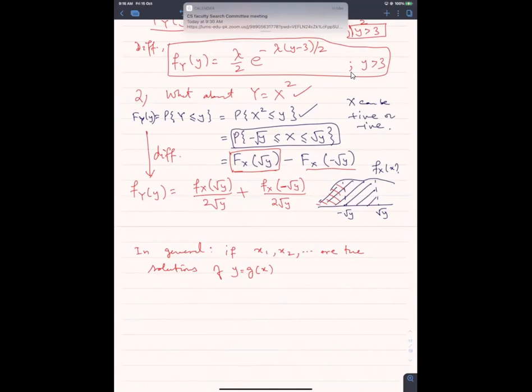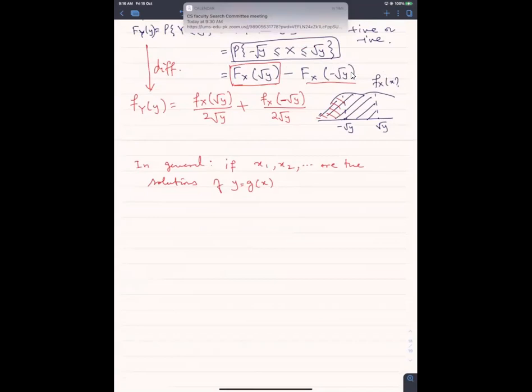So y can be a cubic equation of x. So फिर उसके अंदर जो है वो x के तीन solutions हो गए. So if it has multiple solutions, then the PDF of y can be expressed in terms of PDF of x. Fy of y would be equal to summation i is equal to 1 to k. ये ऊपर भी देखेंगे हम, ये भी summation हुई है, ये दो की summation है क्योंकि हमारे पास दो ही रूट्स थे. यहाँ अगर आपके पास k रूट्स होंगे या k सॉल्यूशंस होंगे, तो हमारे पास ये k की समेशन होगी.